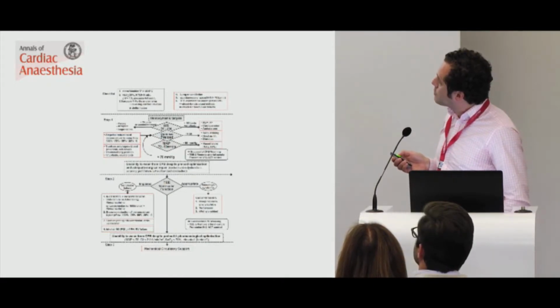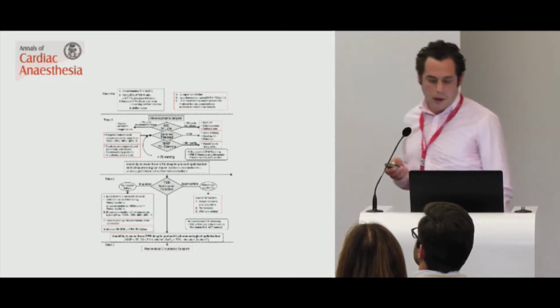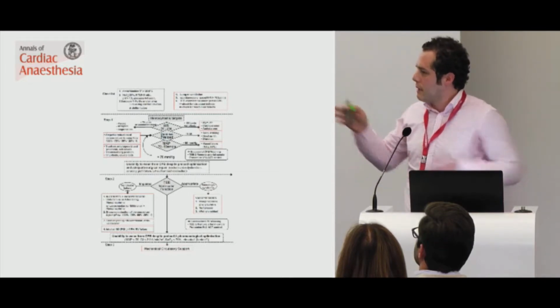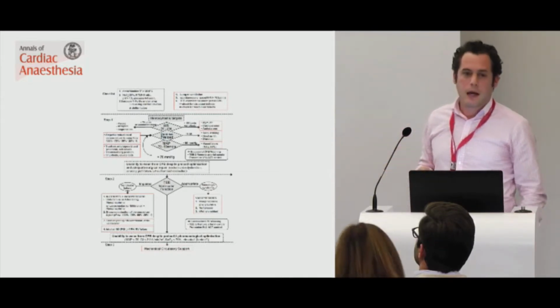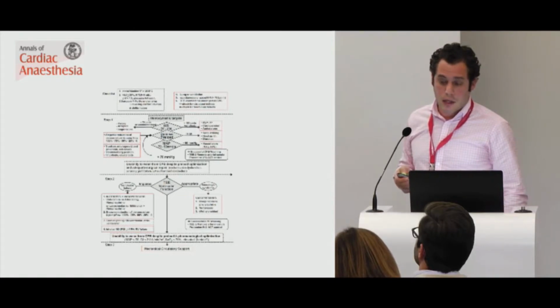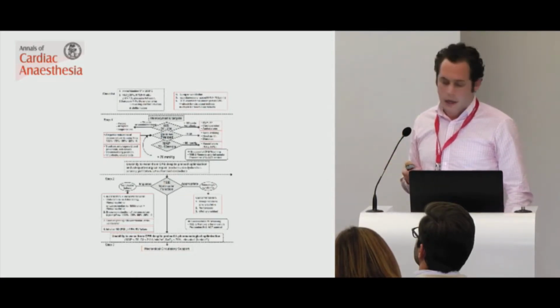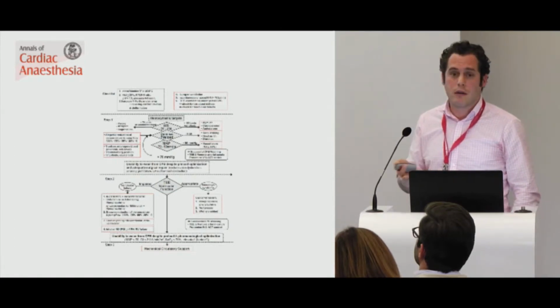Communication with the perfusion, as we've heard this morning, is imperative. Lung ventilation, you know, in our centre, we are facing the perfusionist eye to eye. In your picture, it looked like maybe not everyone's facing each other, but certainly in Manchester, the anaesthetist and perfusionist are facing eye to eye, and we would say that the lungs are on, ventilation on. And also, with the chest open, we would check that the lungs are ventilating.